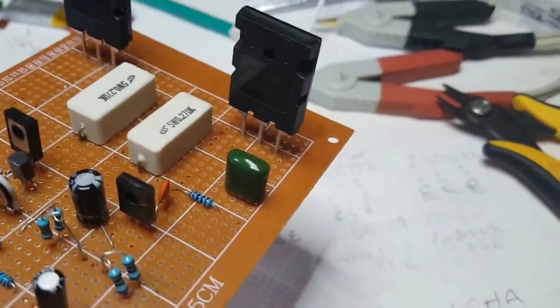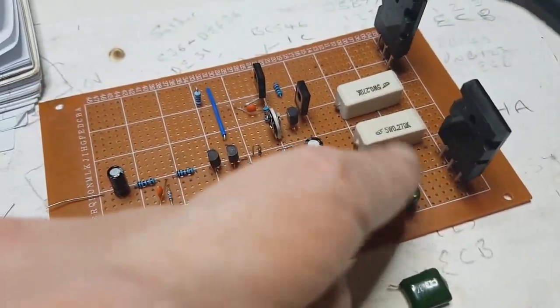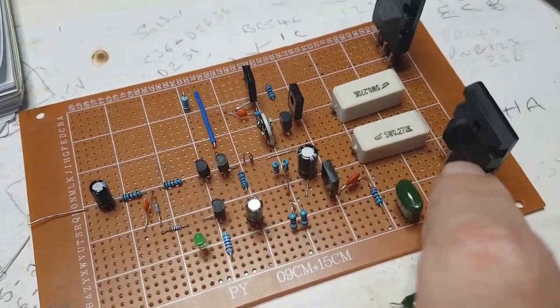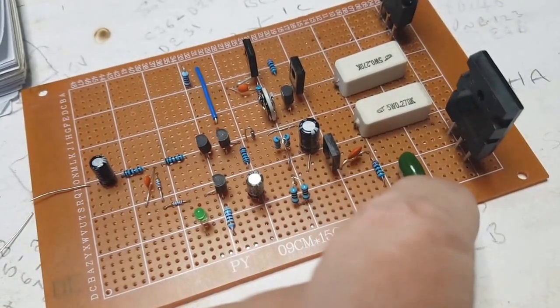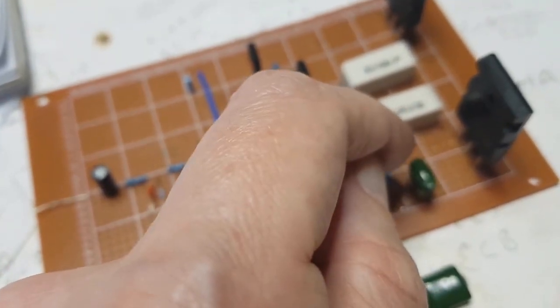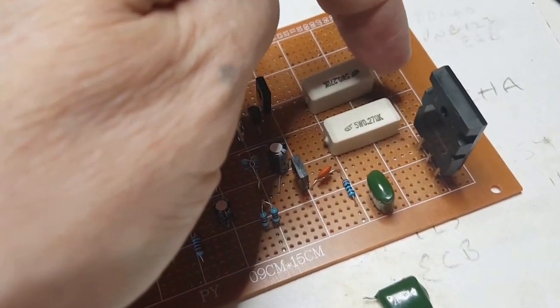So I've got it pretty much all soldered, apart from that green 100 nanofarads, that's not soldered. I've just got to try and work out how I'm actually going to do that, because I've got to put two 100 nanofarads in series. I've got to put a 100 microfarad between the connection between the 200 nanofarads and coming down to ground. And I've also got to put a 10R resistor between the 100 nanofarads and this side of these two resistors.